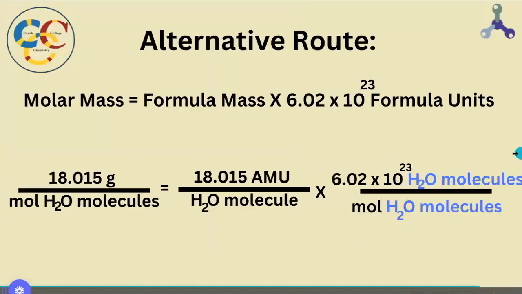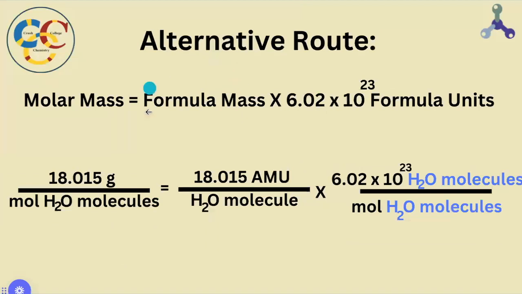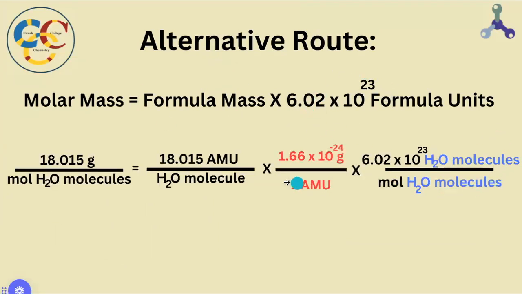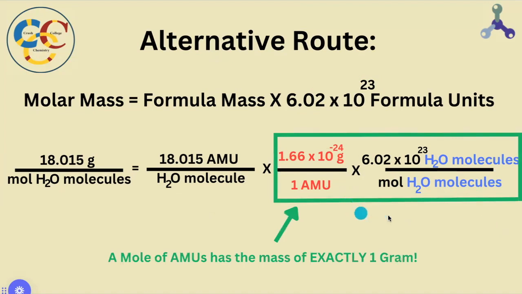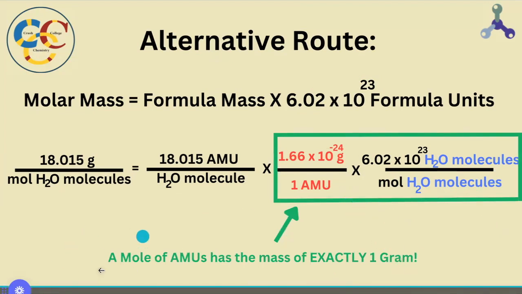Once you have a solid foundational understanding of these two problems, here's a quick connection between them. Molar mass is the product of the mass of a single unit of something and Avogadro's number. This is the mass of a single AMU in grams, and it connects molar mass and formula mass. By extension, we see that a mole of protons has a mass of approximately 1 gram.